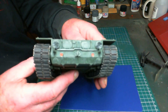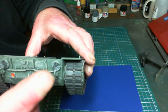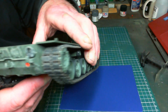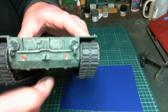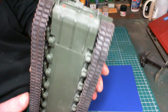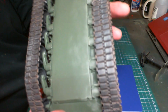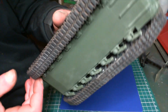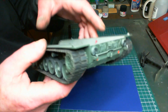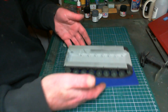Right, we want it around the back. Just a little bit of colours to do. Black on these. Okay, and I cleaned off around the radiator, so it's weathered. And we have our two red lights as well. Okay, so the back. And if you look underneath, that's all weathered the whole way around. Nice bit of dry brushing, makes it look nice and dusty. Okay, so there we go. There's our bottom half all finished.